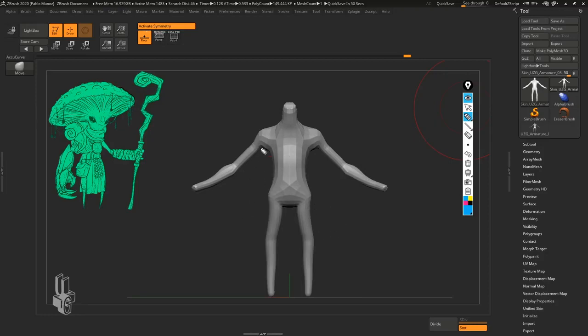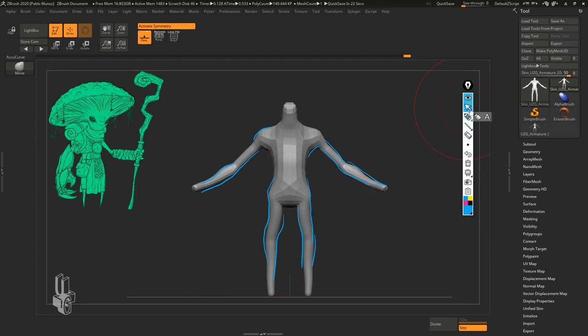Especially because you start getting these sort of wobbly lines, right? And this is not good for blocking. This is meant to be the blockout stage of the character, so we need to keep things clean and simple. We need to keep things as simple as possible so that we can build things bit by bit, right? We're not dealing with details or anything like that. We just want to make sure that the armature and the base are working fine. All right, so that is how the move brush works.